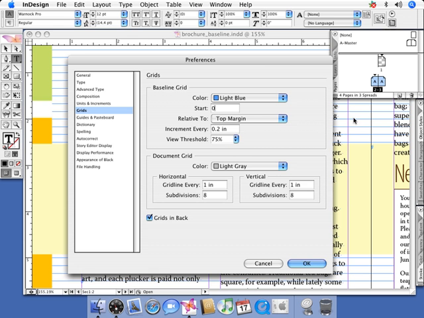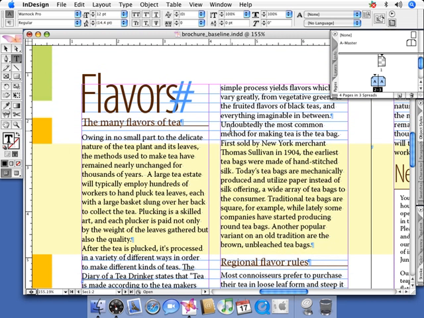Once we set up our baseline grid, this is going to do it for the whole document. Click OK. Take a look at your document out here. You can basically see now that it starts right at the top of your margin guides. The distance between these grid lines is set to your leading value. That's a good thing. Now that this is set up, one thing we want to do is get the rest of our text to snap to the grid.